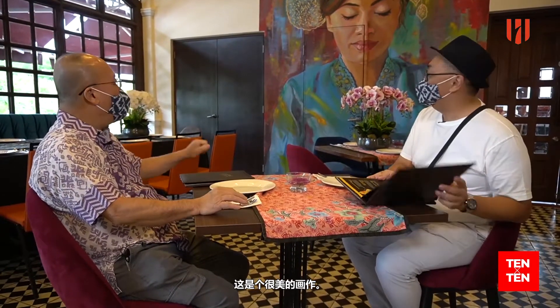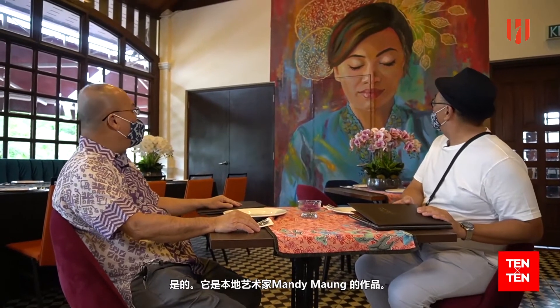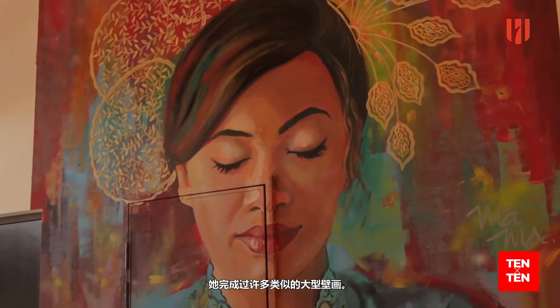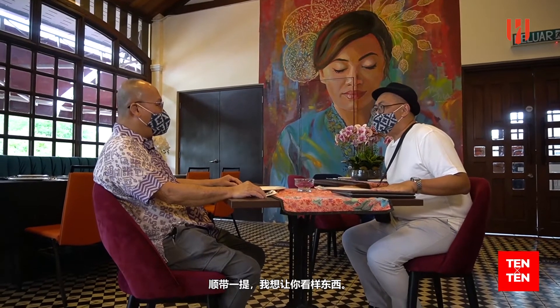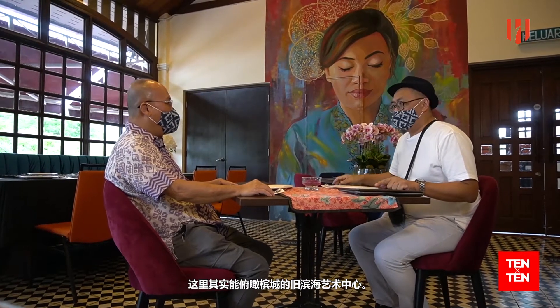There's a nice mural painting. Do you have any idea who does it? Yes, it's by a local mural artist called Mandy Mount. She's had several of these large murals on the wall. I think there's also one at Lagenda that was done by her. By the way, Robert, I want to show you something.